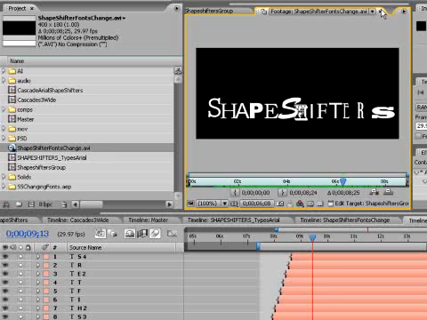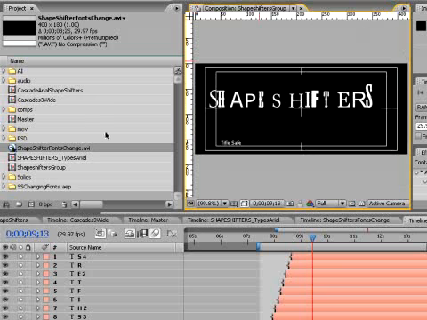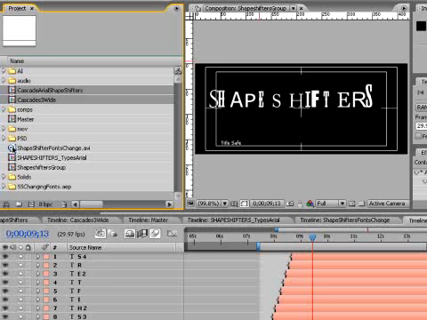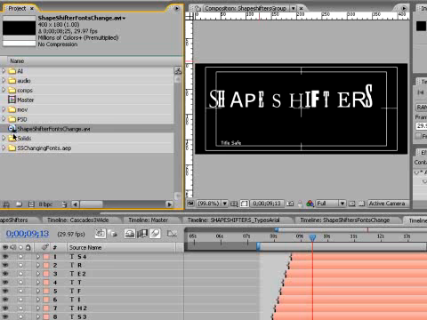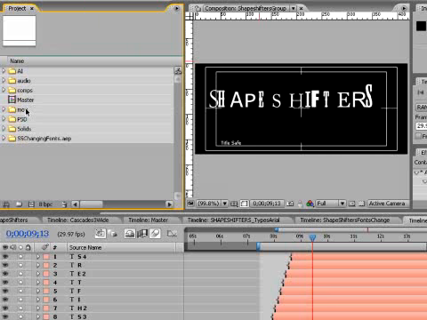Just before we move on, let's do a little housekeeping. We're getting too many layers here in our project window. Let's take everything that's a comp except for our master comp, and we can Control or Command click all of those and put those in the comps folder. And let's put our Shapeshifter Fonts Change AVI into our MOV folder, which is our movie folder.